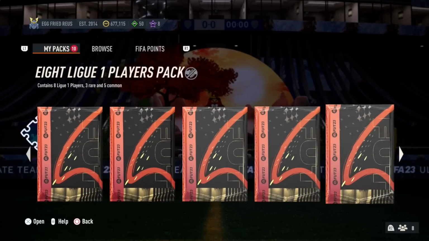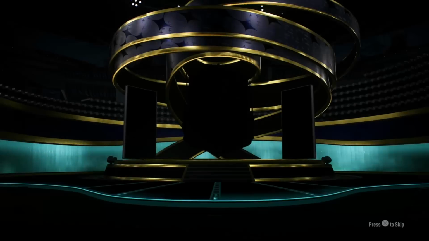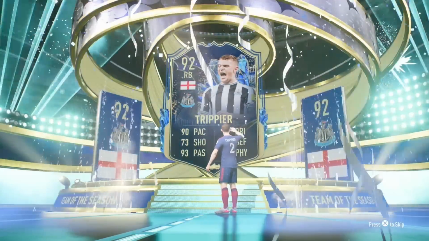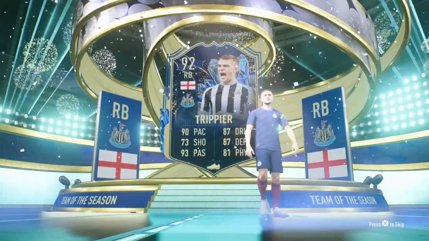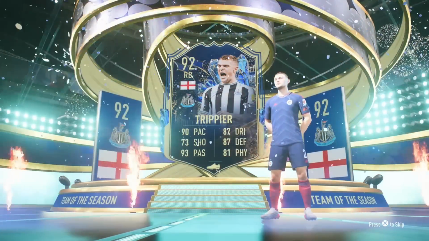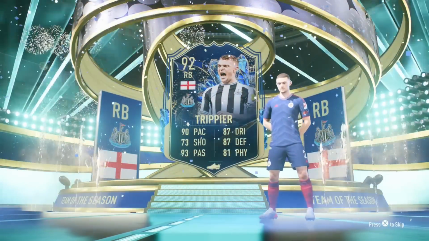Now the Premier League one that we've got, come on, the last one. Contains one team of the season, or team of the season moments player. Oh, it could be a moments player, that's outrageous. We're going to find out who it is. We want a big one, we want De Bruyne. Oh my god, it's terrible. English right back. Oh, it's Trippier. Wait, what? He wasn't even in the... What? He wasn't even in the Premier League team of the season. He was in the Premier League team of the season. That's outrageous. That's terrible.